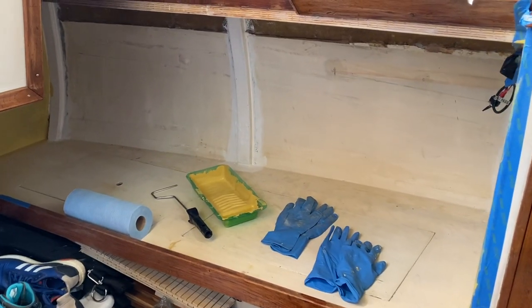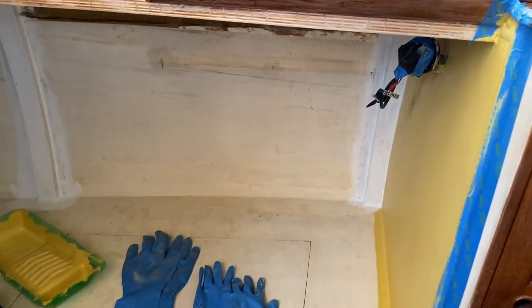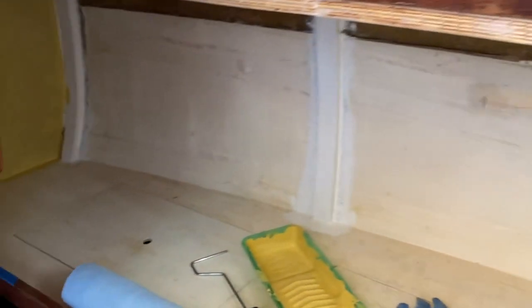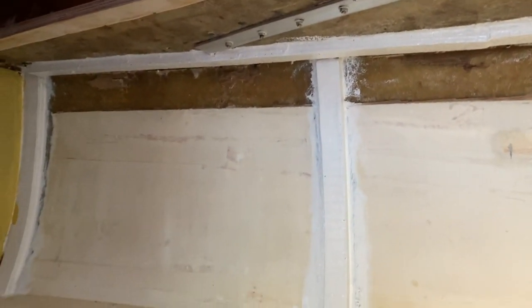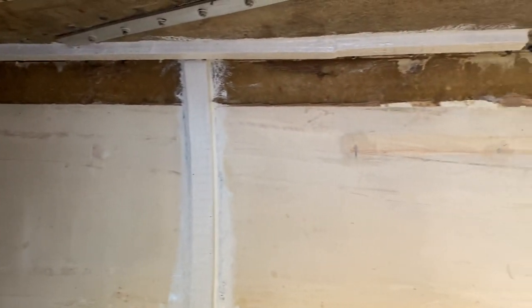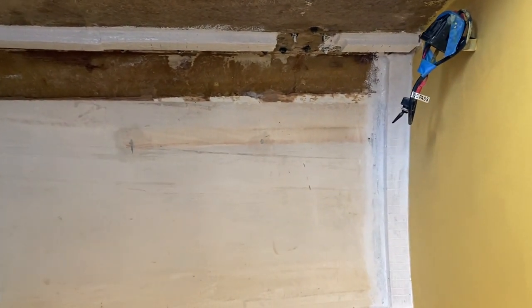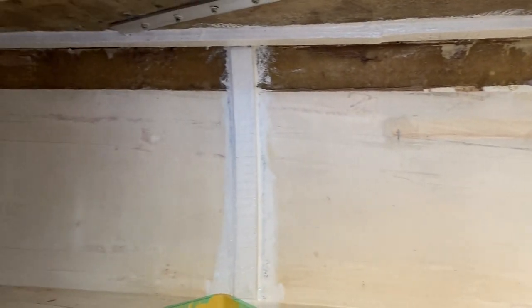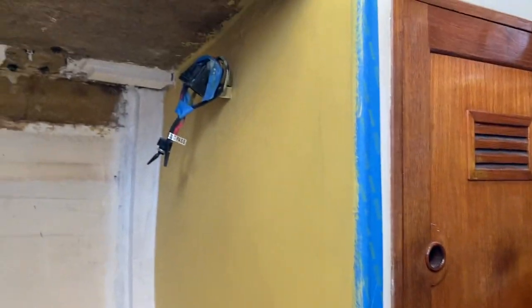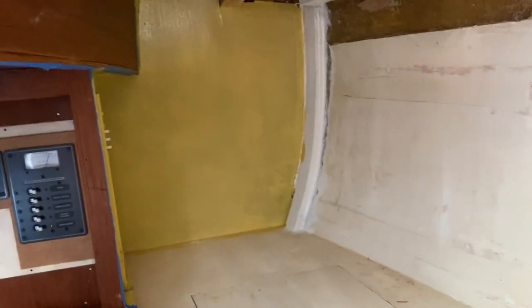So we just finished sanding and painting this entire area. Those little beams that you see that are painted white are the beams we made out of plywood and curve cut so that they match the curvature of the hull, and now we just gave them a coat of epoxy paint leftover that we had from the shower, just for extra protection. And we gave our first coat of yellow on this little bulkhead here and the stern bulkhead there, and obviously it's gonna look a lot nicer once we get two or three coats on there.